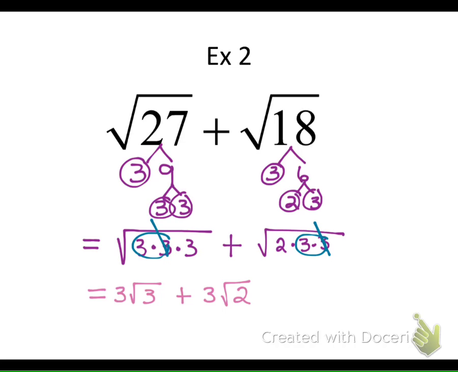So what I want you guys to do is look at what we have. We have 3 square root 3 plus 3 square root 2. Now, we're going to combine like terms, but our like terms are based on our radicand. Are my radicands, my inside numbers, the same? No. So you can't combine them. But I want them in order. They're not in order from least to greatest. So it's 3 square root 2 plus 3 square root 3. So we're just going to change it here to 3 square root 2 because the 2 comes first, plus 3 square root 3. Then that's going to be my final answer.